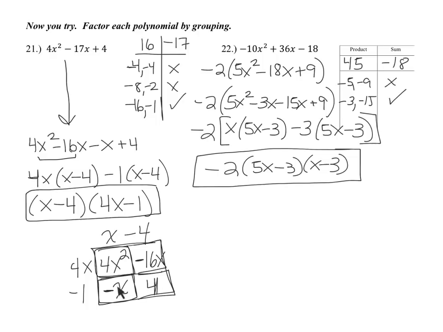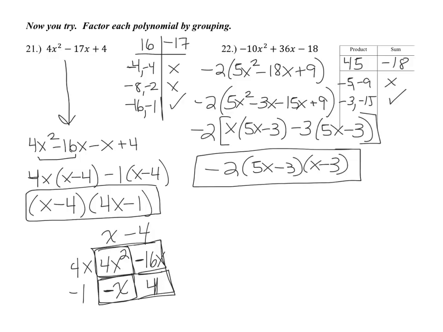So look, if I pull out the GCF of 4x squared and negative x, that's x. If I pull out the GCF of negative 16x and 4, that's negative 4. If I pull out the GCF of 4x squared and negative 16x, that's 4x. If I pull out the GCF of 4 and negative x, that's negative 1. And then you have your factors without grouping. So it's the same method, except instead of putting the stuff in a straight line and factoring by grouping, you're just putting the problem in a box, right?